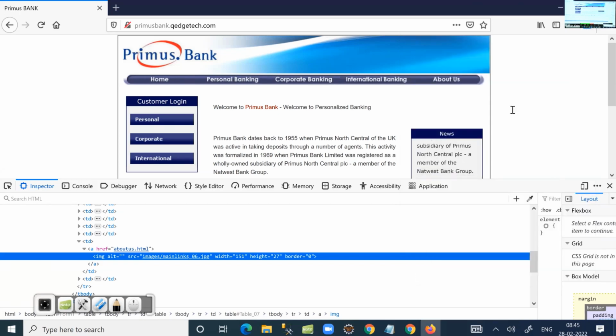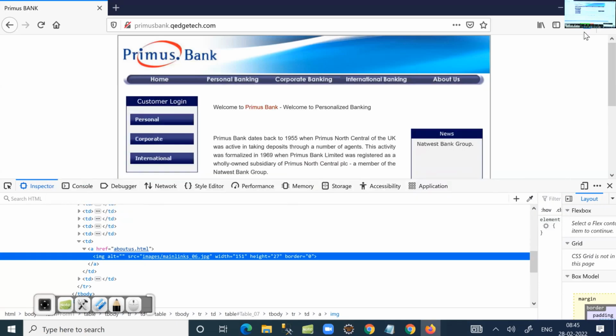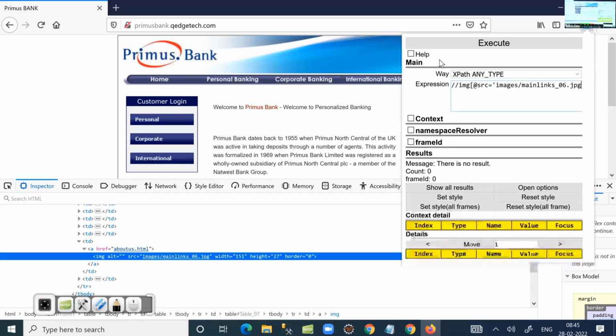What is the tag name here? IMG. Yes, sir. IMG at the rate SRC equal to the SRC property value, this. In TryXpath, I have an expression box.